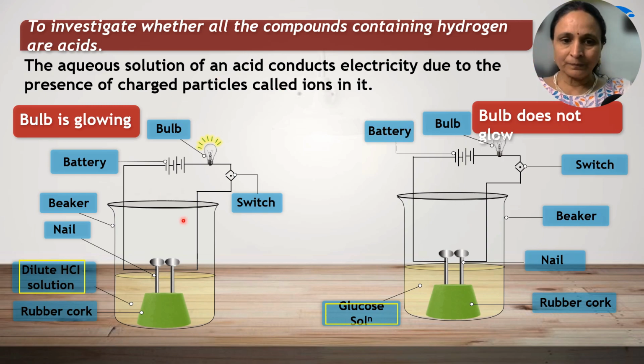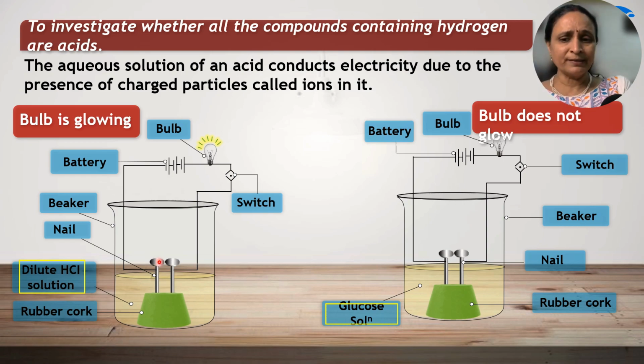We will take a beaker, and in this beaker I'll put a rubber cork. We will attach two iron nails to the cork. The first nail is connected to the negative terminal of the battery. The second nail is connected to the other end of the battery, and here you have got a switch and here you have got a bulb. Now you put some hydrochloric acid solution into it and switch on the switch. Then what will happen? This bulb starts glowing. What does this indicate? That the electricity is passing through this solution. We all know this happens because of the H plus ions and Cl minus ions in the case of hydrochloric acid, and these charged particles make the electricity pass through it.